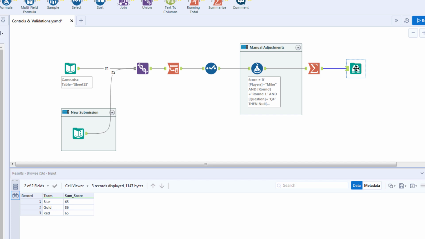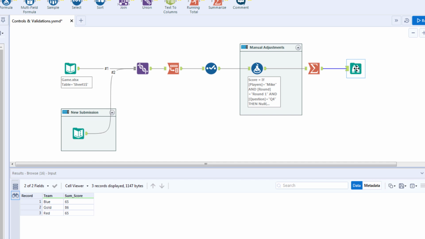Now the quiz manager has been a little disappointed with this workflow recently for two reasons. Firstly, prize money was handed out to a team other than the blue or red team last week. In fact, it was handed out to a gold team, which was a fake submission. Unfortunately, the workflow didn't spot this new team. It is expected that players can only represent either the red team or the blue team.